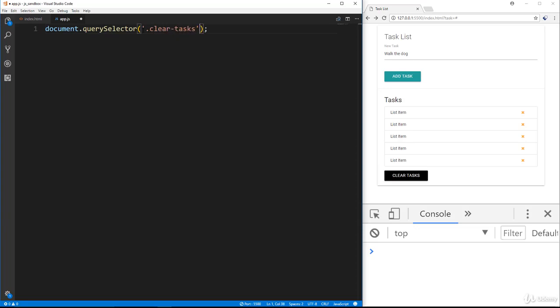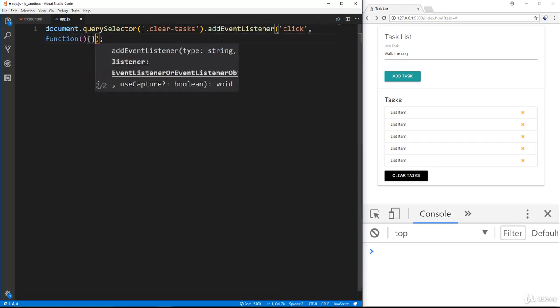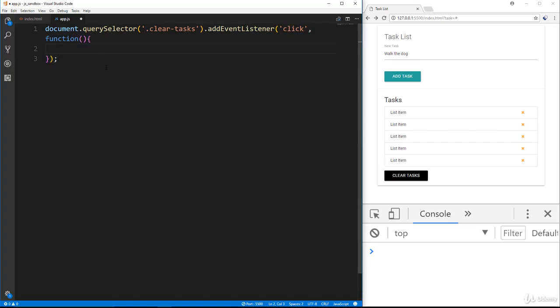or tasks. Okay, now we can add on to this and we can say add event listener. Alright, now this takes in two things. It's going to take in the actual event that we want to listen for, which is a click, and then it's going to take in an anonymous function like this, okay, a callback function. And whatever we put in here is what's going to happen when we run this click event on this object. Okay, so let's just do a console.log. And we'll just say hello world, and we'll save that.